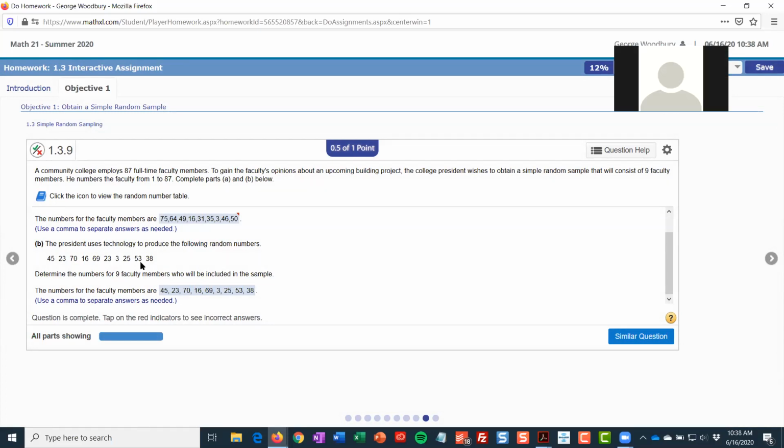Right. When you use technology to generate these samples, there's always the risk that you're going to have a duplicate. And so if you need a sample of size 9, I would suggest that you ask for even more than 10 numbers. I would say maybe 15. So in case you get some weird repetitions, you'll have more than enough to cover that. Got it. Awesome. Thank you. Yeah, you bet. Anybody have anything else?